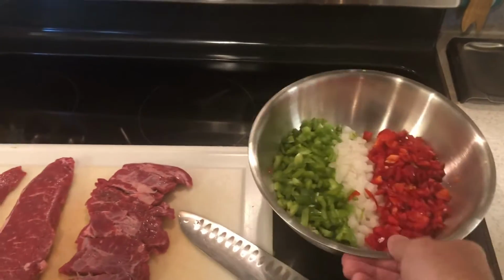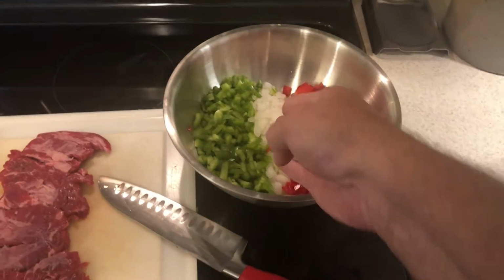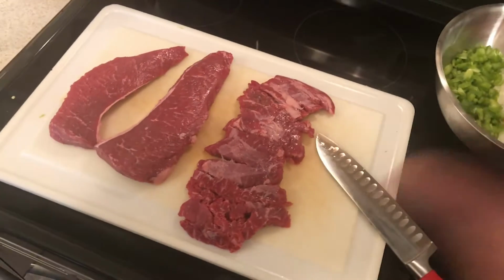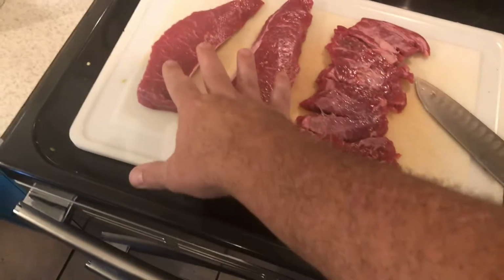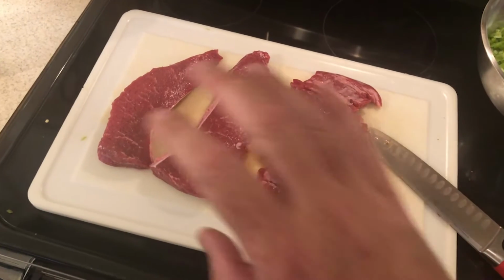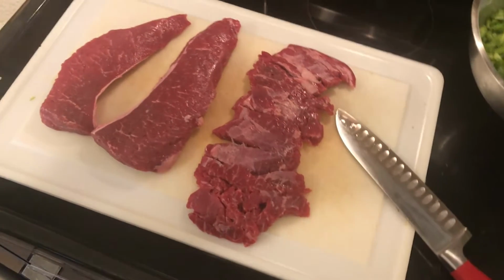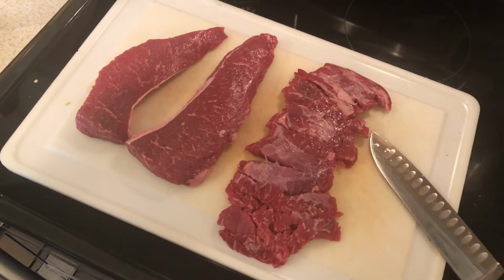So we're starting off with some diced up bell peppers, red and green, just for the color, some diced up onions, and then we're going to cut up some steak. We're going to chop it up really fine like you would see in a Sloppy Joe. Usually that's ground beef when we make them here, but we've got some sirloin, and some skirt steak that would be in a fajita. Mainly going with these because that's what they had on sale at the H-E-B. Trying to keep costs low. Total amount of this meat was about $7. So we're going to cube these up, put them in, and start cooking.